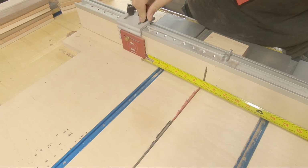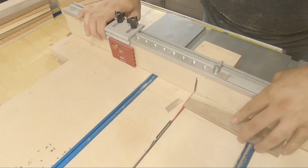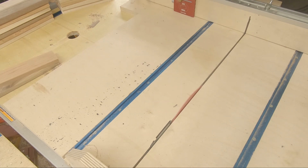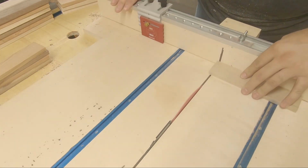Once all the bevels were cut on the edges, I could use the crosscut sled to square off the ends. I shave off as little as I could from one end, then cut the other end to length. I kept all of these cutoffs, and I hope to use them in a future project.